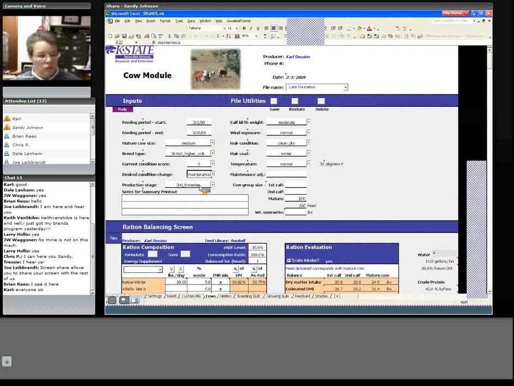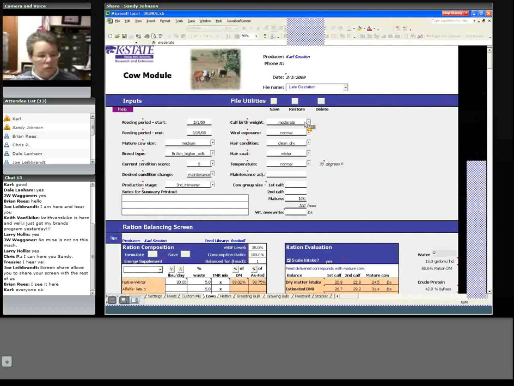When we get up to conditions, or calf birth weights, I typically use moderate. If you go back to that settings page and look at those weights, I think this is 60 to 95 maybe. Someone can correct me if I'm wrong, but moderate's pretty safe there, I think.